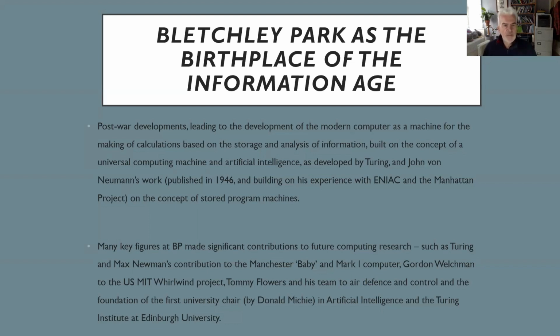What was developed at Bletchley Park really anticipated the post-war developments as set out here, built on the concept of the universal computing machine and artificial intelligence as developed by Turing in his famous 1936 article, and John von Neumann's work, which was published in 1946, built on his experience here, but also with the Manhattan Project, the concept of stored program machines.